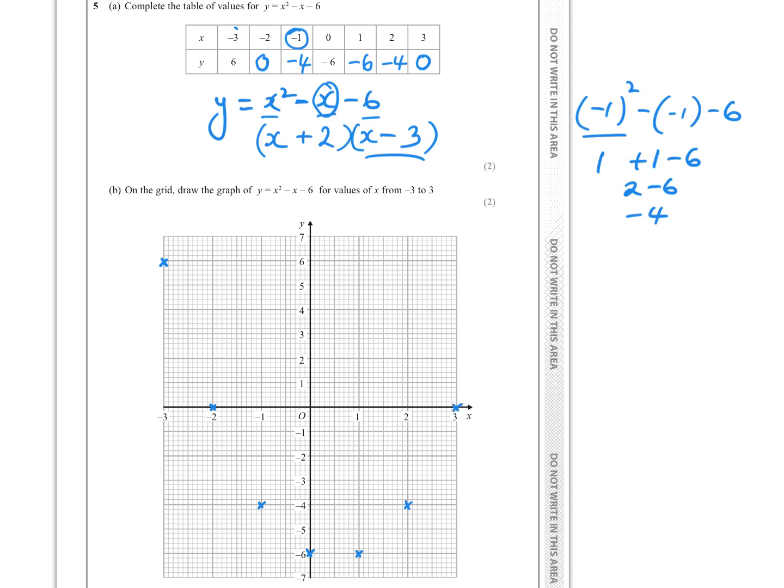The average of these solution points here, x equals 3 and x equals negative 2, the average of those, 3 and negative 2, is 1 half. That happens to be the line of symmetry, so if you're into that kind of stuff at the higher level, you can see where your line of symmetry will be. And all you're going to do now is draw the graph, and so I'll just turn my thing round here so I can get this smooth. That's not good. I'll do it again.